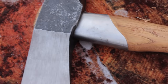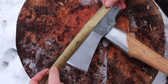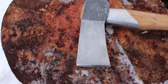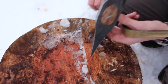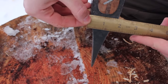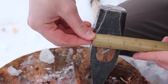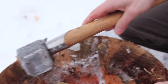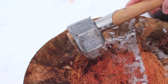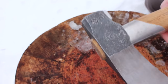And then the head itself runs right at about 8.5 inches this way. The splitting edge here is about 2 7/8. And then you can see here that it tapers really, really nicely. And then the beginning of the taper, it's about 1 3/4 all the way up here. And then it has sort of like a sledgehammer driving sledge here on the back. And you can use that to drive wedges. And you can see Eric's been doing that, and we'll have him talk to us about how that is.